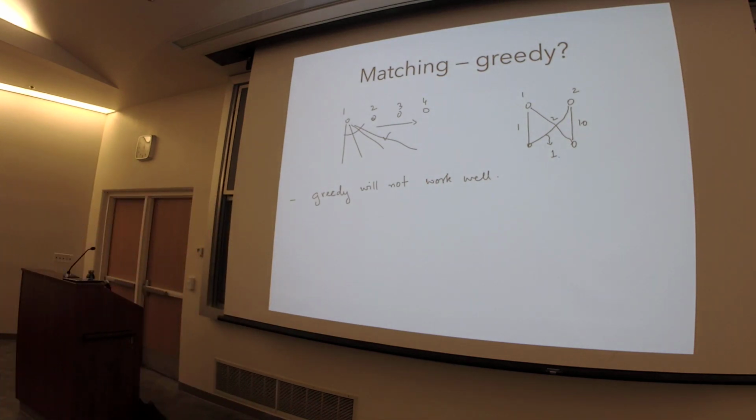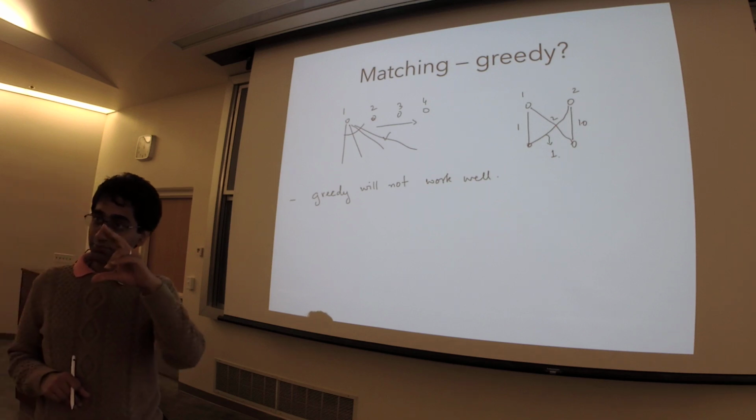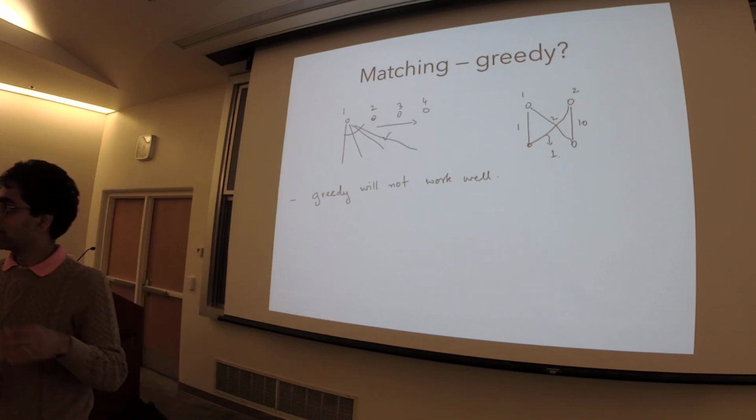Would it work slightly better if, when we're being greedy, instead we consider edges, we choose the lowest edge that's not like trying to set? Right. So you can try doing that, but again, you can find counterexamples to that as well. Yeah, that's a good suggestion. So you can try to say, well, I'm going to go by the edge weights and try to pick the best edge where both the endpoints are unassigned, and make that assignment.